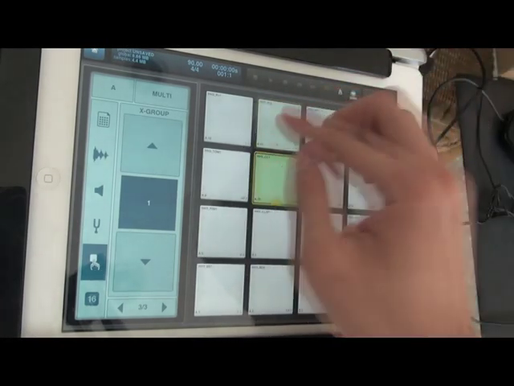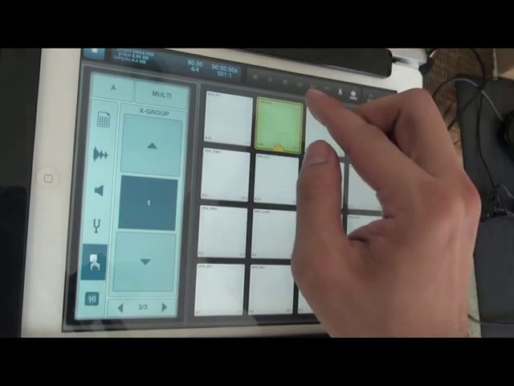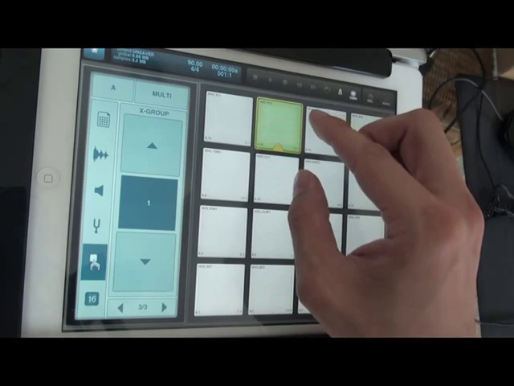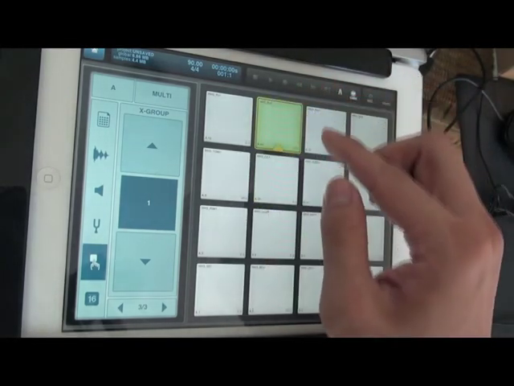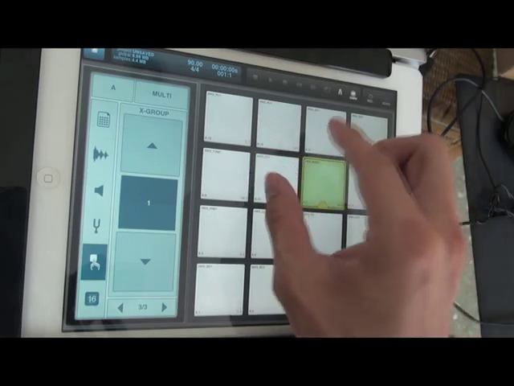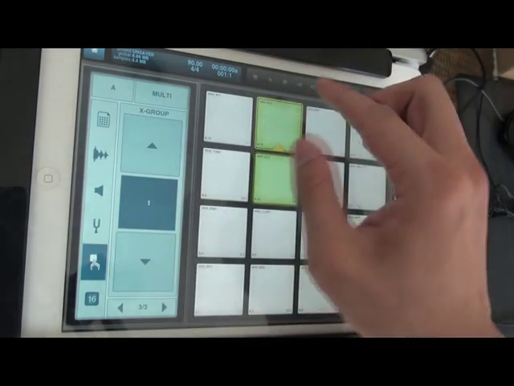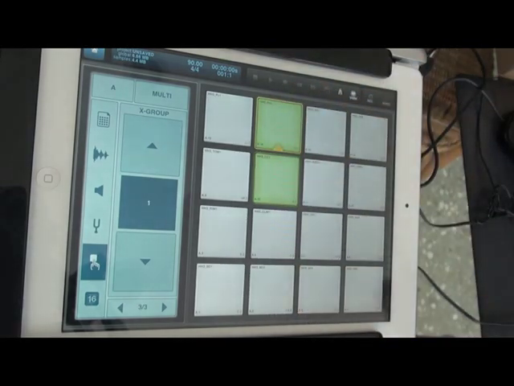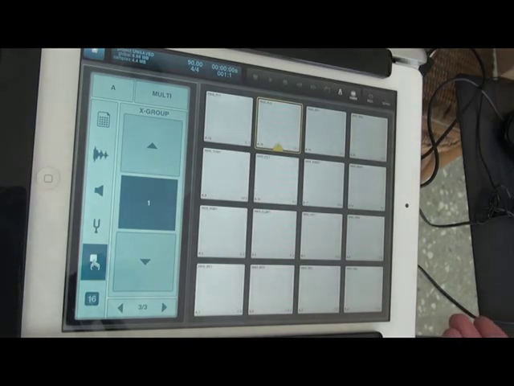So, as you can hear, when I select the sound up here, the cymbal automatically stops. If I don't select it in an X group, the cymbal will continue to play. So this is useful if you want to do like hi-hats and so on.